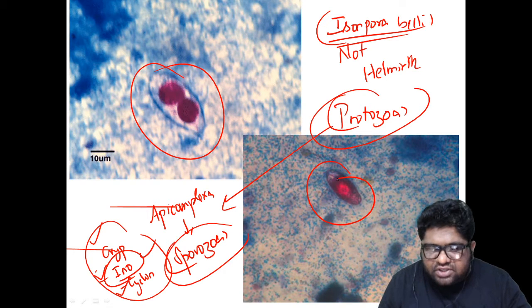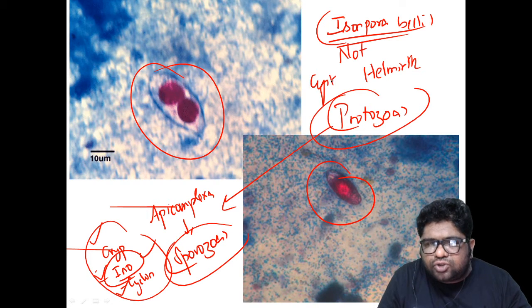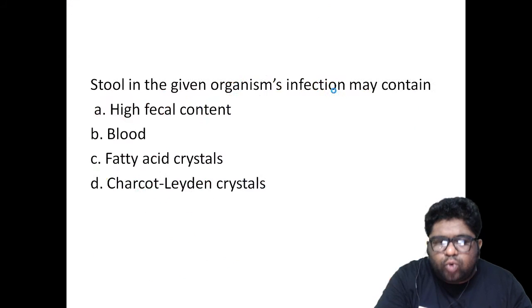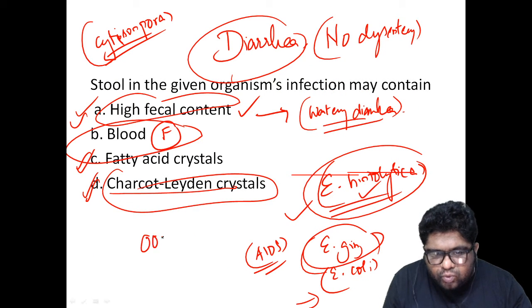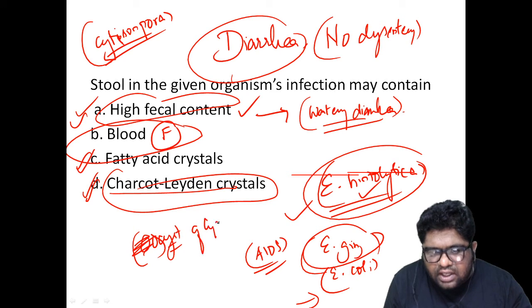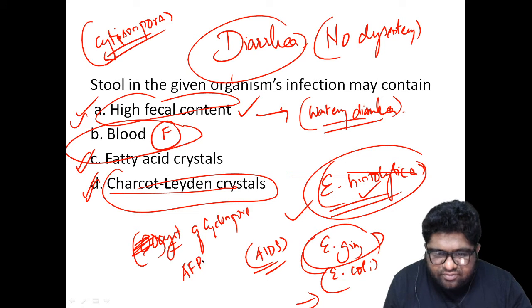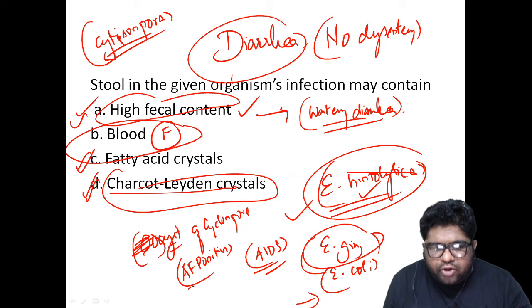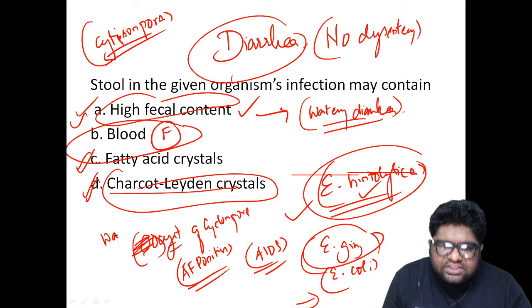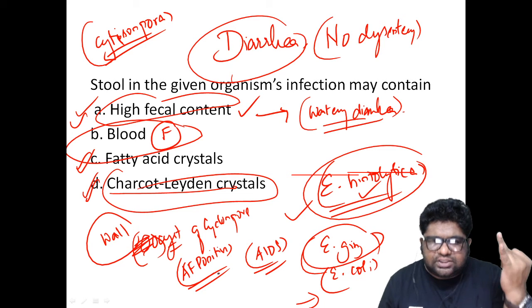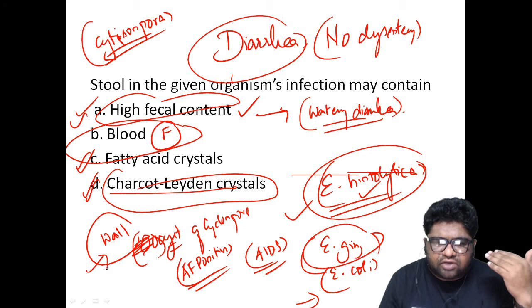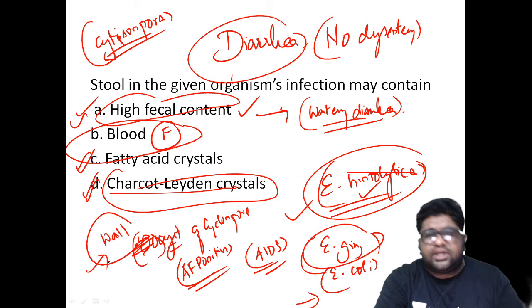Now look at this picture here. You are looking at the cyst and also the trophozoite. Remember, the oocyst of Cyclospora, or simply the cyst of Cyclospora, can actually be AFB positive, that is acid fast. Why? Because of the toughness of the cyst wall. The cyst walls of Cyclospora, Isospora, Cryptosporidium are all tough, because of which they can resist the decolorizing effect of sulfuric acid. So they can be acid fast.